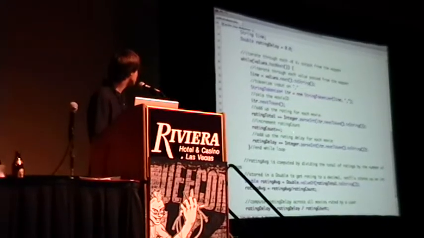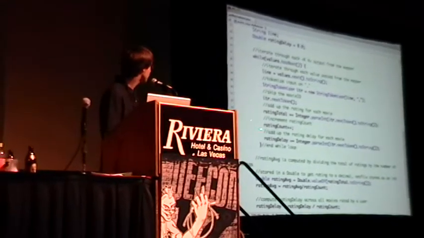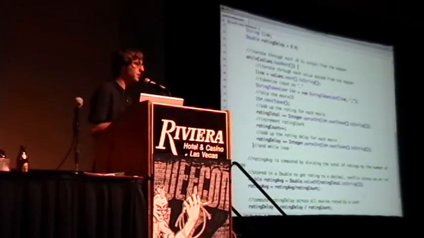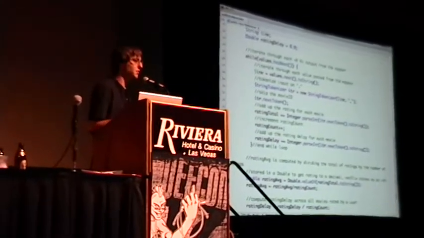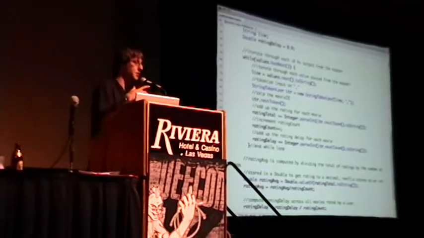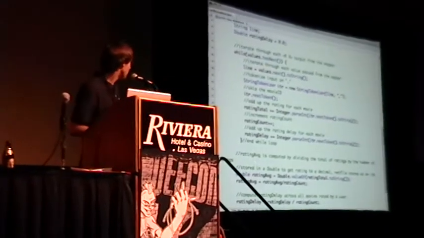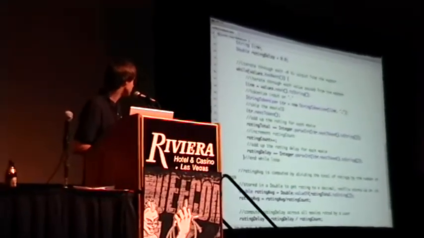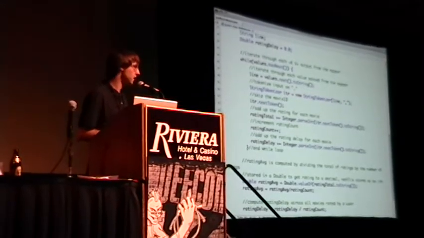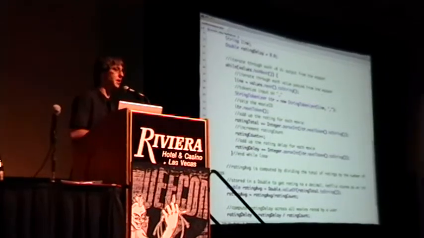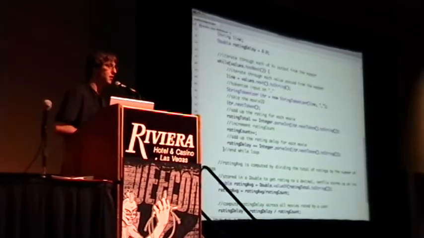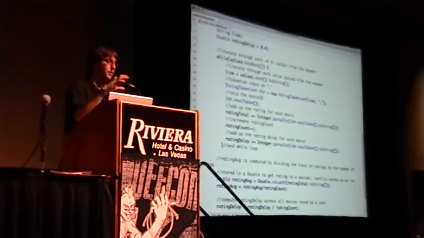You add the count, so each time through the loop it's going to increment the count. So at the end, you get the count of how many times it was called, which was how many movies were rated by a single user. And then rating delay was just something we did to compute the date that the movie came out and the date that the user rated it, so you could tell if users liked old movies versus new movies based on their total average of the rating delay.